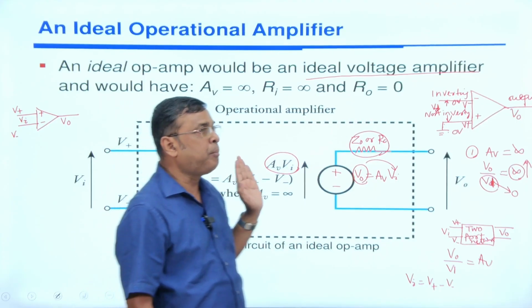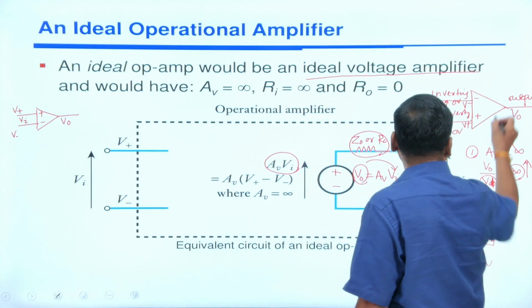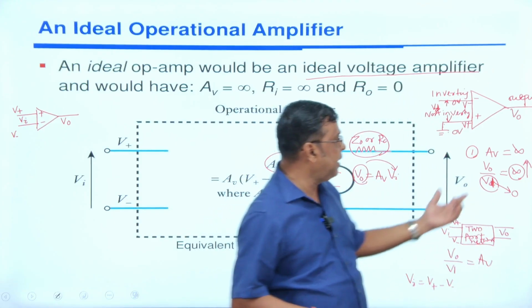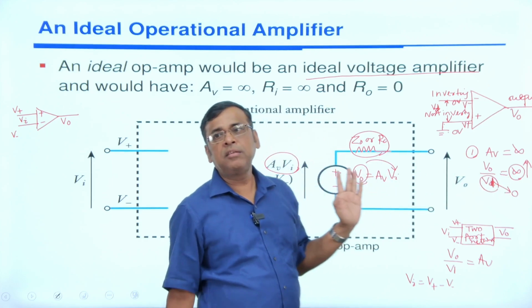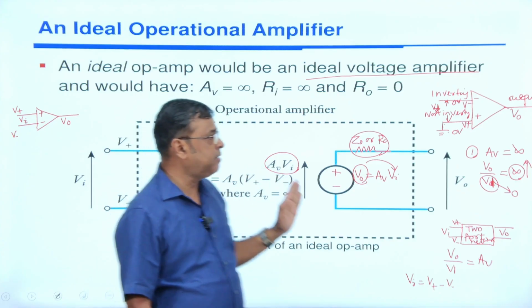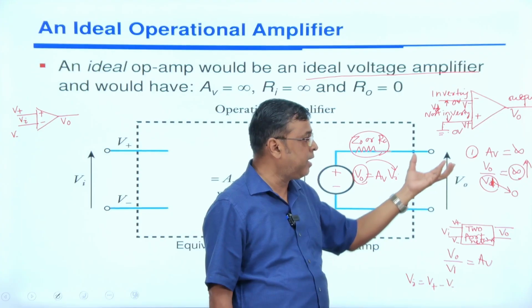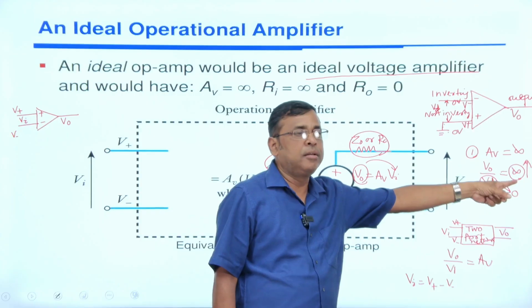In the properties of the operational amplifier, the gain is infinite. Gain is very, very high, some 10 to the power 10, 10 to the power 20, like this. So the gain is very high. In the ideal case, we are considering it infinite, but practically it is not infinite. Some voltage gain, 10 to the power 10, 10 to the power 20 like this. The gain is very high. So in the ideal case, the gain is infinite.